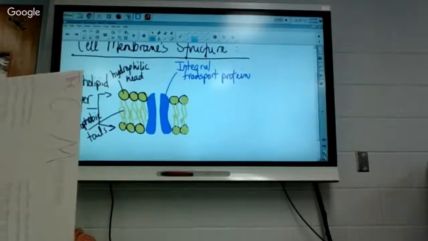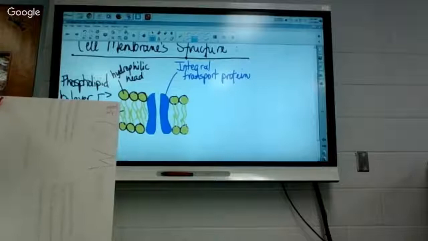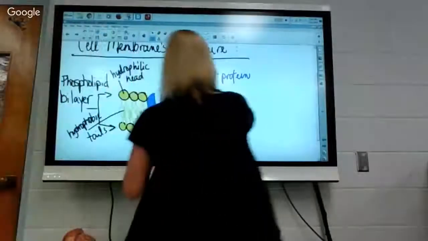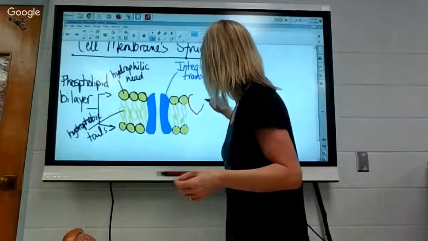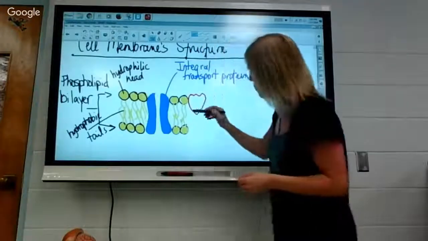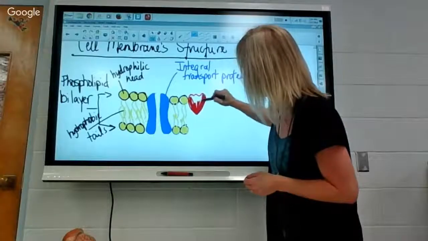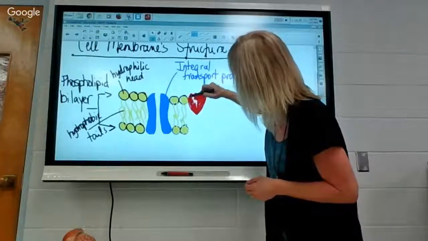And what these do is they are going to be active with those receptors, and they're going to have those cool little branchy things that come off of them. So your cell membranes have to be able to communicate with another cell and back and forth. So that's what we're going to draw next. This is a different color, whatever color you have. We're going to make one, and it kind of looks like a tooth or a heart. So we're going to draw that and make it like a little shape or something up there.